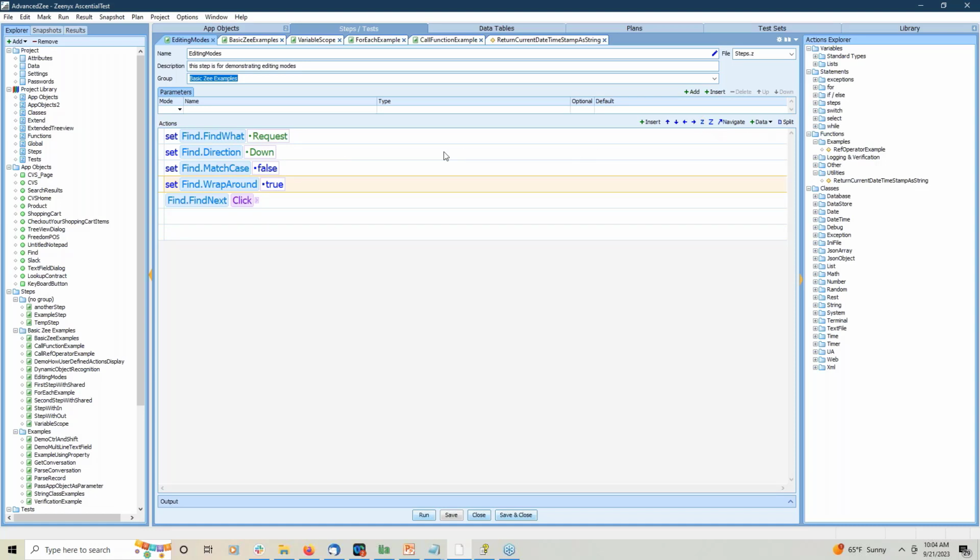Now, if I want to put the whole step into Z mode, I can click on the uppercase Z that is right alongside it in the toolbar. And now you notice that the entire step is in Z mode. That doesn't prevent you from dragging and dropping. You can still drag and drop from the Actions panel if I had the Actions panel open, or from the Actions Explorer.